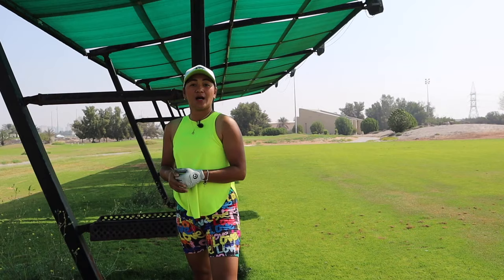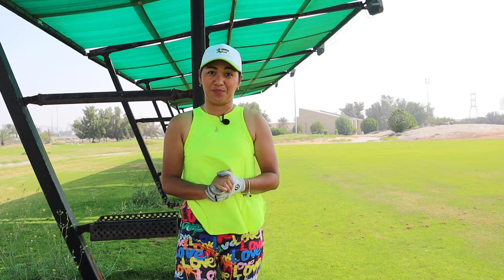I think this is so important to know your distance in each club. So when you're on the course, it's easier for you to pick the right clubs that you have to use. So I think if you really want to improve your golf, you really need to know the swing distance in each club. So let's go guys, and let's start to hit the ball.